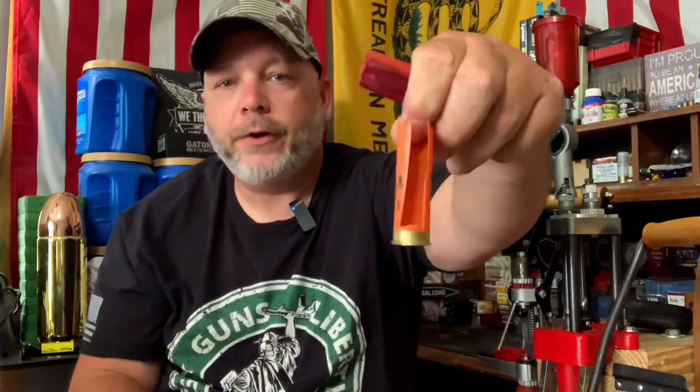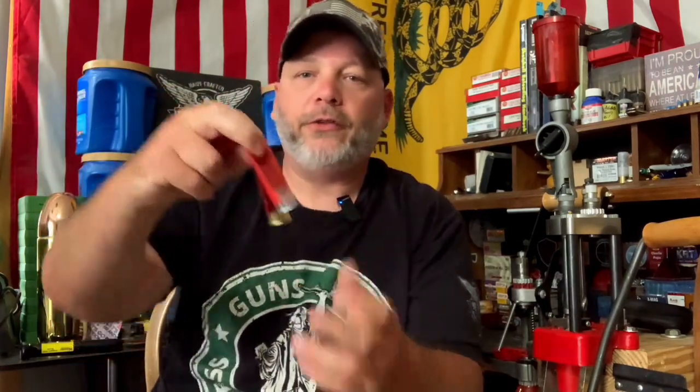I'm learning about this. What I've got here are three different hulls — a Winchester Universal, a Federal, and a Fiocchi, plus a couple more out in the garage. I've cut them open and I'm trying to see if they're tapered or straight wall, because I'm trying to figure out what wads I need. My local gun store sells Claybuster wads, so I'm sure I can pick them up. I've actually been saving shotgun shells for two years — I've got probably five buckets of 12-gauge shells in my barn besides the bucket I got from this guy.